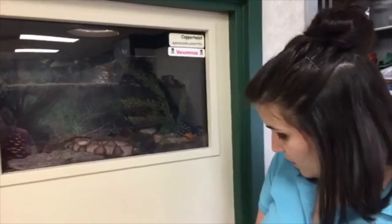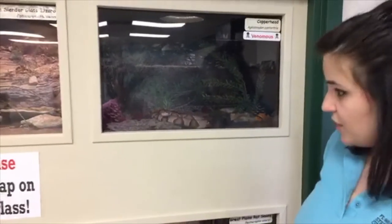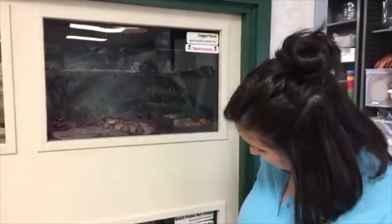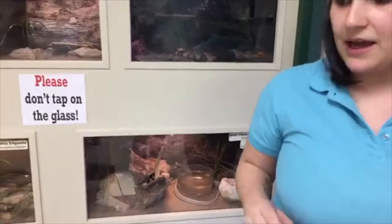So what's fun about coach whips, and we actually have two of them, is that when you think of most of these snakes, you're thinking of them as constrictors. So they are constricting their prey to kill it. They even do that here in captivity, typically, even though their mice are already dead. Whereas coach whips do not do that. And so maybe if we're lucky, I can go feed one of our coach whips and he will show us how he kills his prey.